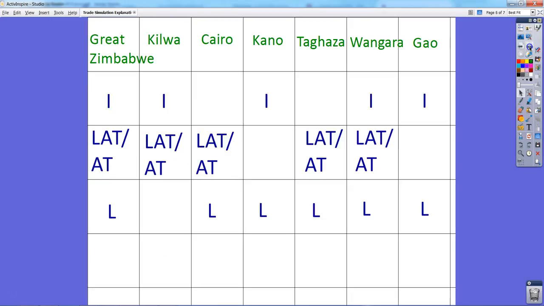And for simplicity's sake, I created the chart. So for Great Zimbabwe and Wangara, 2 cities with gold that didn't really bring any culture, they can choose one of the 3 cultures to write about, because they didn't start with any culture. For Kilwa, since it started with language, you can only write about Islamic or local African tradition cultures. Cairo started with Islam, so Cairo cannot write about Islam, but could write about local African traditions and language, and so on and so forth. This chart will help you out.